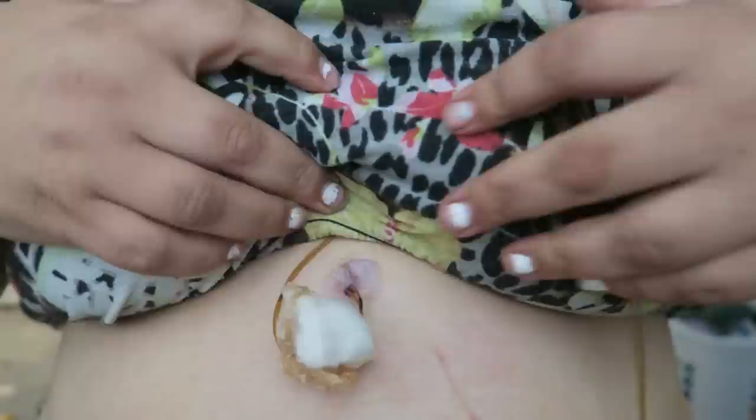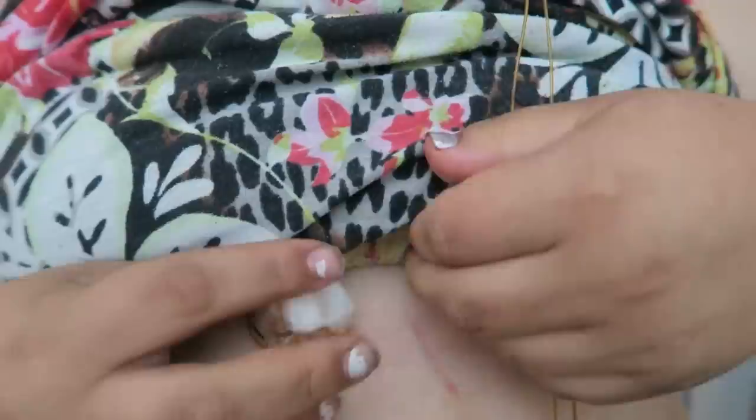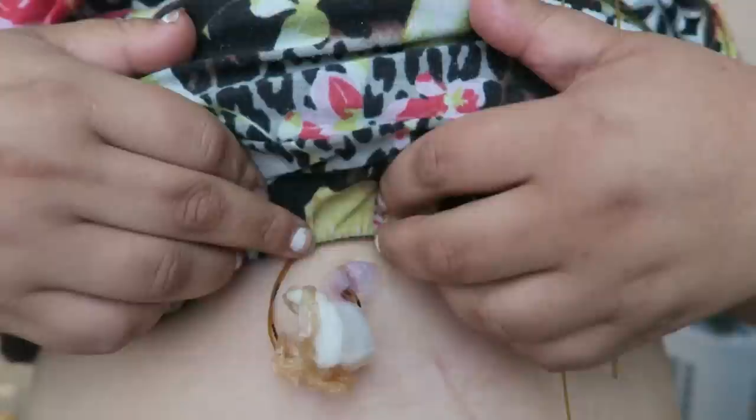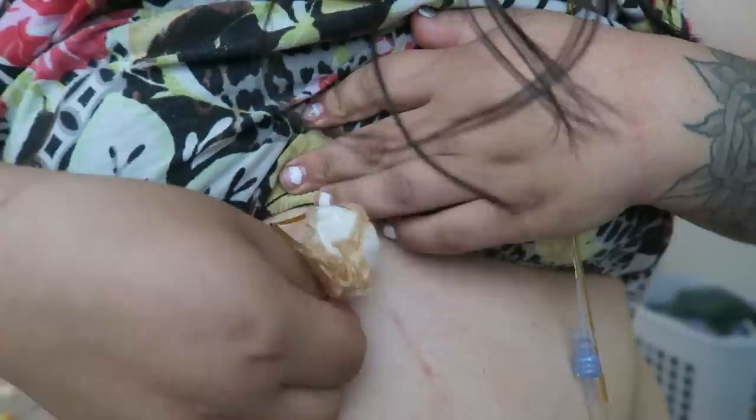Okay, I guess the worst part is pulling it out — oh my God. I shouldn't have done this, I should have just waited, but I'm so freaking impatient. I can't just leave it like this. What the hell is that? I'm scared. It's coming off — it's not my skin, it's all okay. It's pulling my little hairs so it's hurting. The doctor that told me I can take this off said some people are okay with this and some people it hurts really bad. Are you done pulling my hairs? Okay, I'm done.